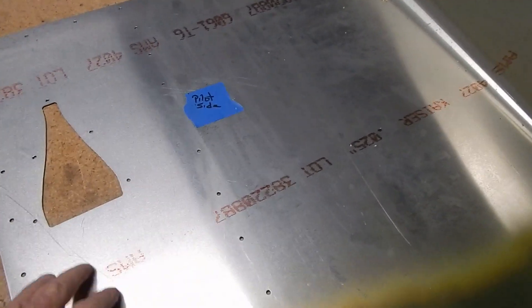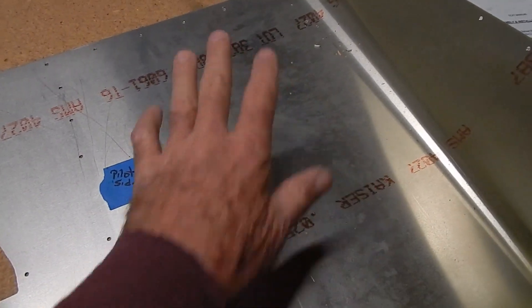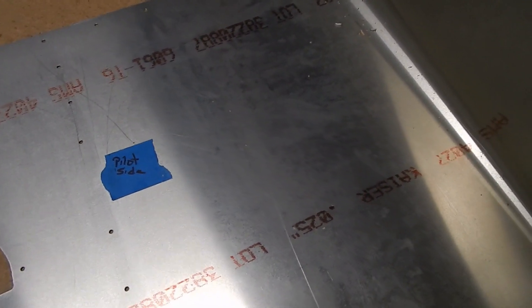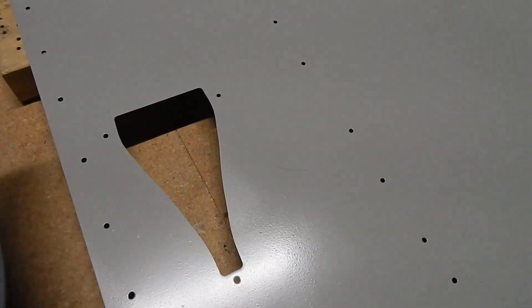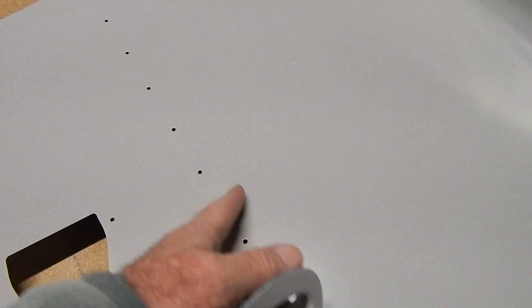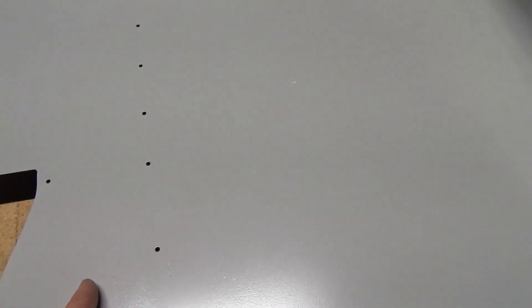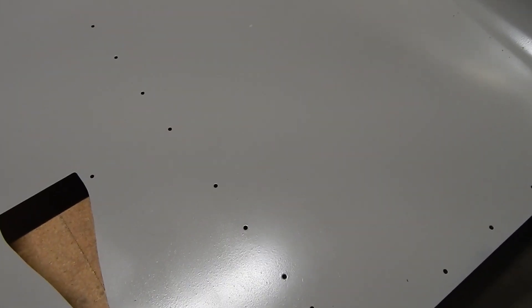As I'm preparing to install my NACA scoop I'm realizing that the inside of the boot cowl is the surface that's going to be visible from the cockpit. So I'm going to take the time to clean it up, prime it, and paint it for a better appearance. I had them all painted black, but I decided to paint it a cream color instead — this is actually the inside of my boot cowl where my legs will be. I didn't like the aluminum look, so this beige metal spray paint takes away that bare-metal look.